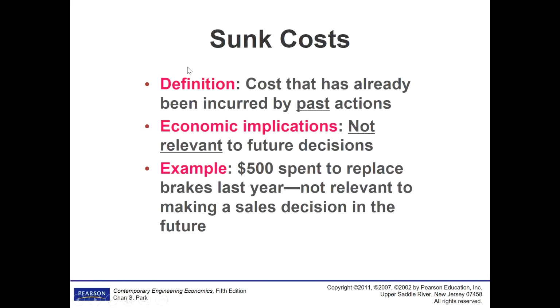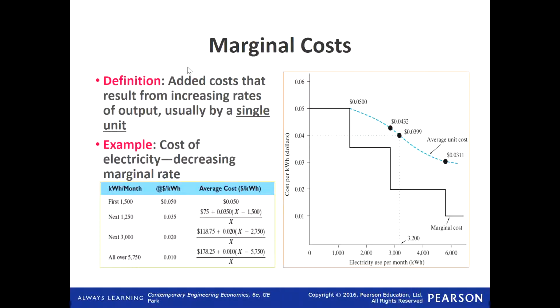So I'll explain these concepts more when we solve some questions later on, right? Why these costs are important in decision making. Marginal cost is also the same thing we have looked at before. Sometimes we call it differential cost or marginal costs, right? That is, what is the cost if we increase the output by just a single unit?